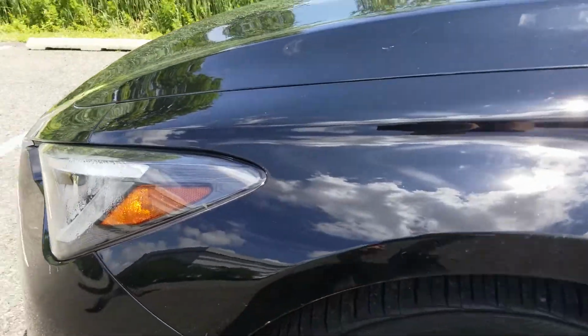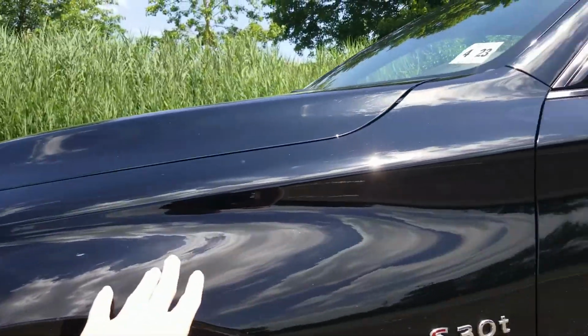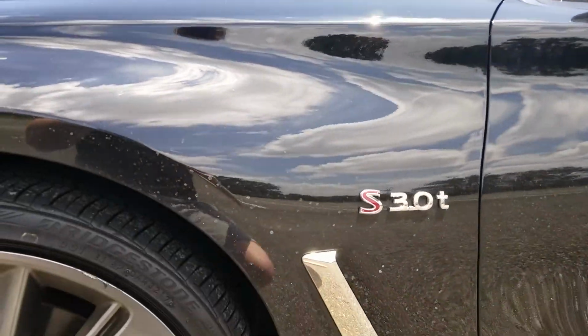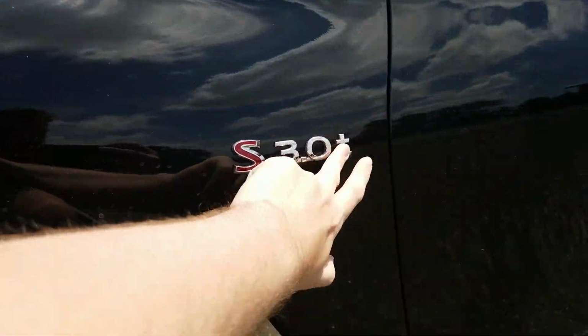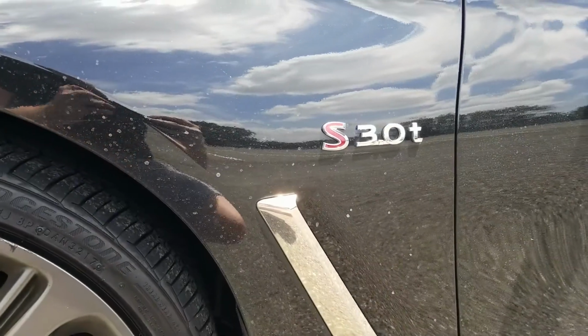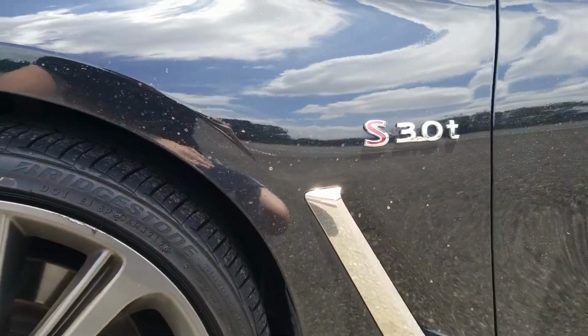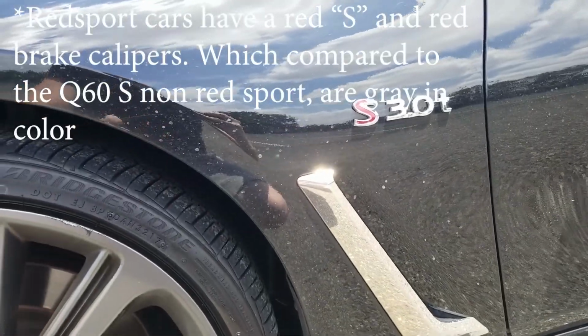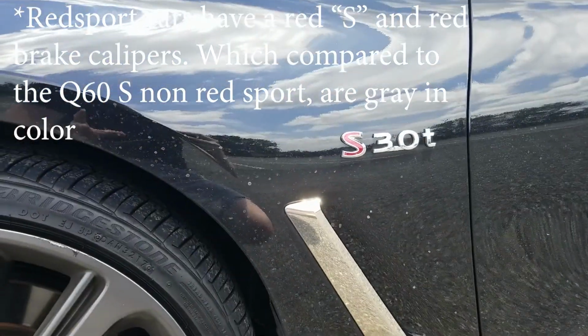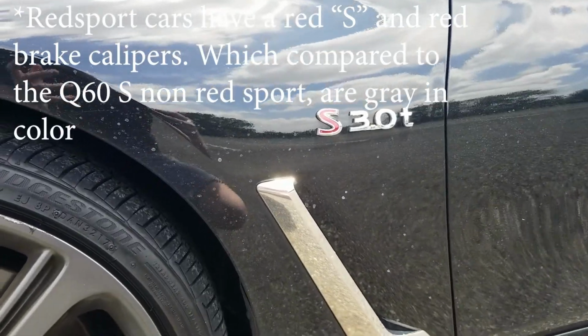Move on to the fender. Starts off where the lights are. Goes up there to the window, nothing else, but we do have something going on here closer to where the wheel is. We have our S badge 3.0T. Now this car, since it's a Red Sport 400, actually doesn't have any sticker, emblem, or icon that tells you it's a Red Sport. So some of the time, when you see an S, you might think it's just a Q60S or a Q50S, but it might actually be a Red Sport.